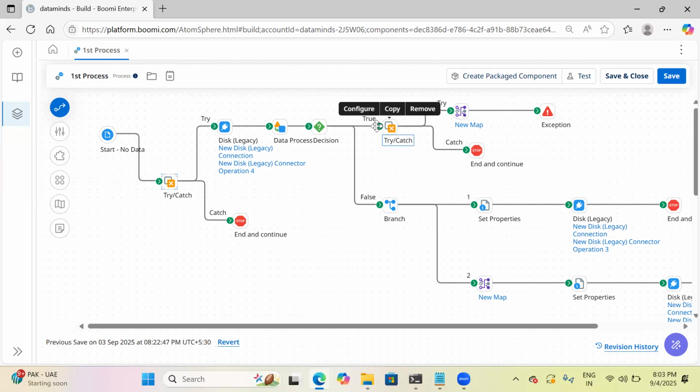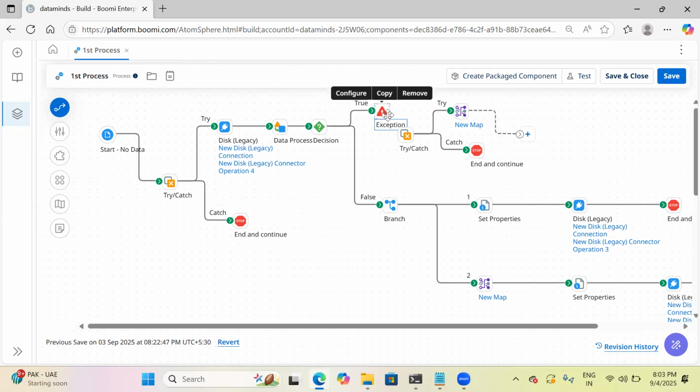In yesterday's session, initially the process was like this. Right away the exception shape is getting connected to the true branch here. In this configuration, at this point of time, the decision shape is going to send the documents into the true branch. Once after sending the documents into the true branch, the execution is going to fail here.